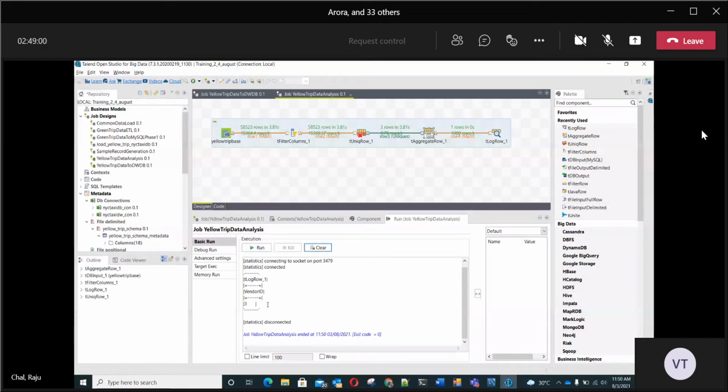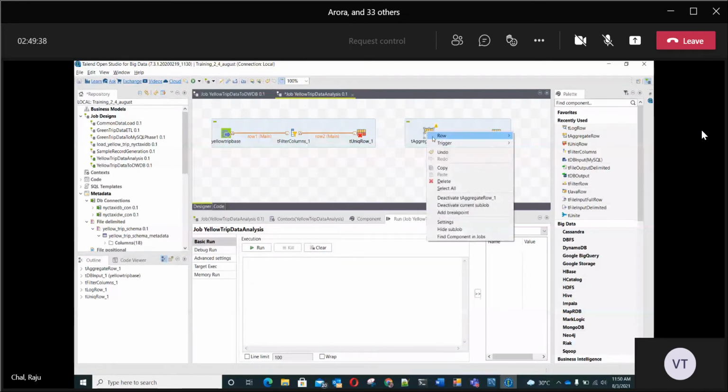Yeah, 3 you are getting. So there are 3 unique values. I think 1, 2 and 4. 1, 2 and 4 is there. Okay, you see, this is the way how we can do it. And if you want to cross verify whether really there are 3 unique vendor IDs or not, what we can do, in the place of this, I'm just disconnecting this, deactivate current subjob.